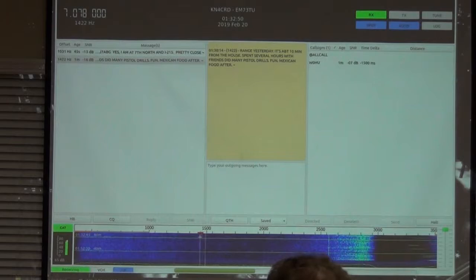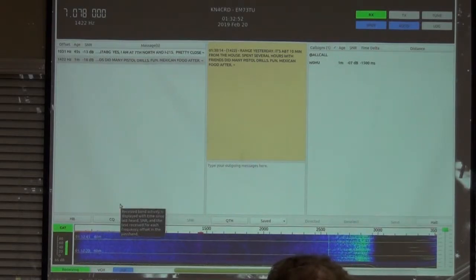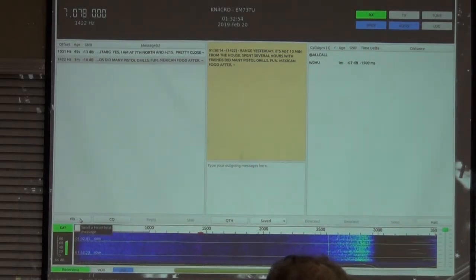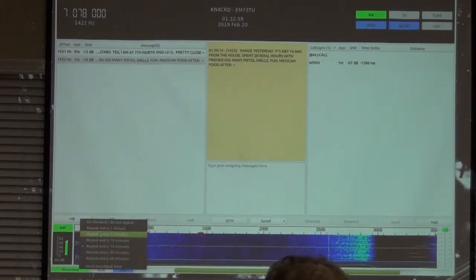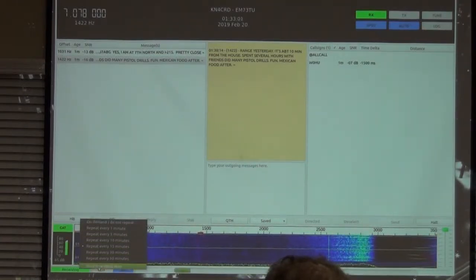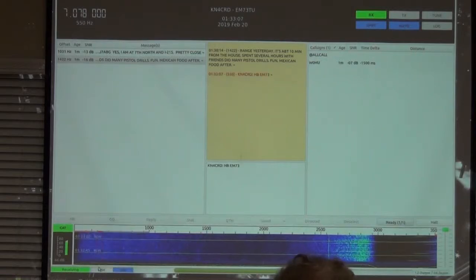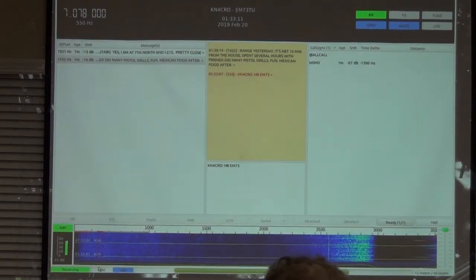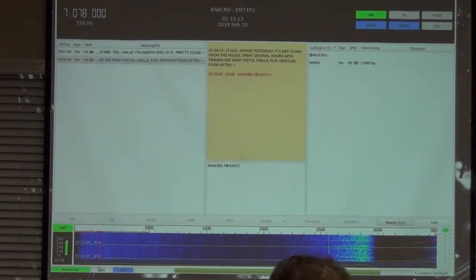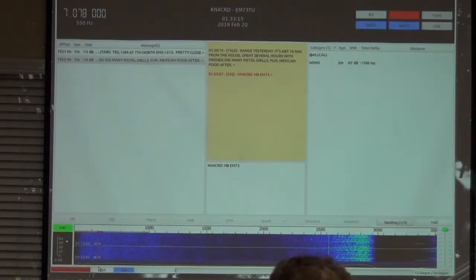So what we should do is call CQ and see if someone comes out. Actually, we're going to send a heartbeat first. The thing about the network we have with JS8 is that it's built on the concept of heartbeating. Your station sends a signal saying, hey, I'm alive, my grid is EM73. You can set an interval to do that every 5 minutes, 15 minutes, or every hour.